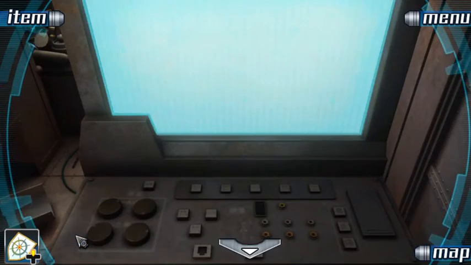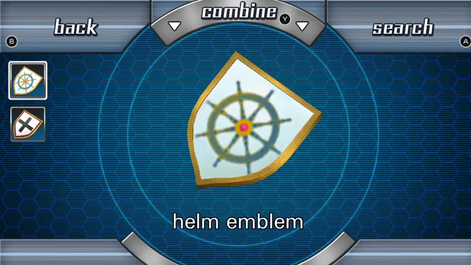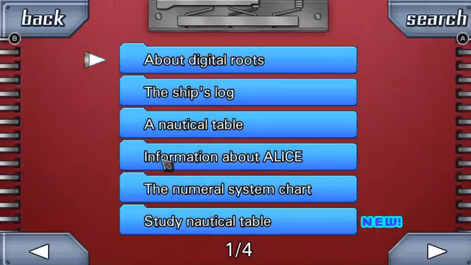Alright, what do you have? Do you have something for me? And your items. Go to menu. Do we have any files?